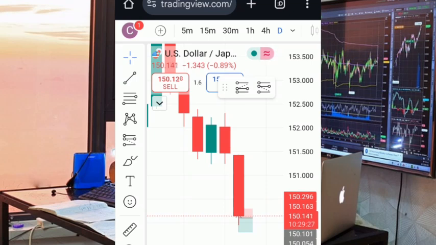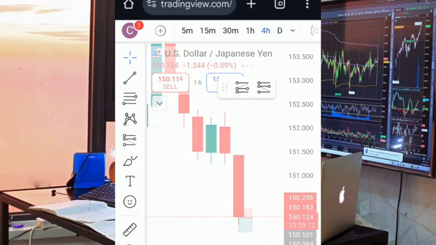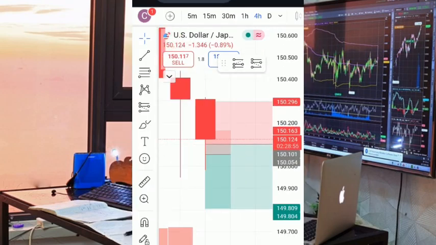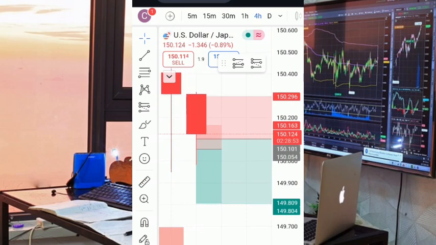Having this in mind, I am going to take it to the 4-hour time frame, because that is our real focus today. Now you see on the daily time frame we've got a bearish movement of price. So let's take it to the 4-hour time frame, where we're going to be working. Our workspace is on the 4-hour time frame. This is probably one of the simplest methods I've ever shown you. We placed our entry points right here on the 4-hour time frame on the last candle.